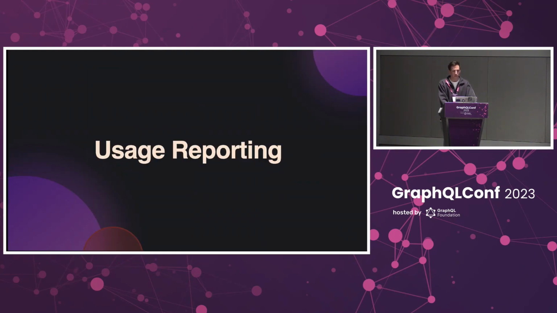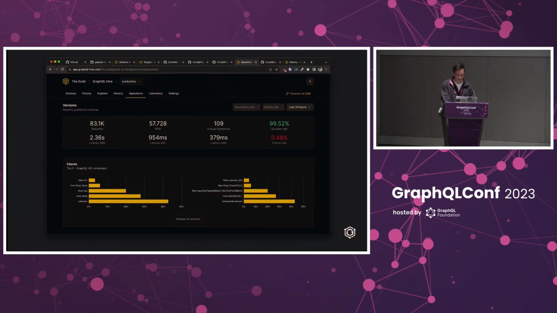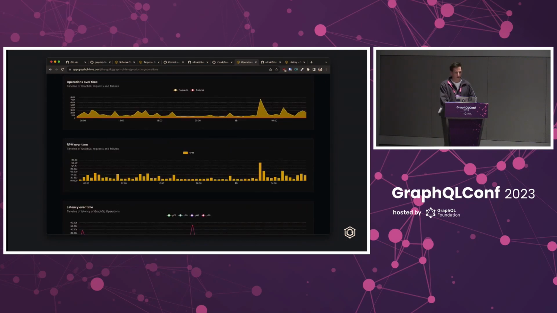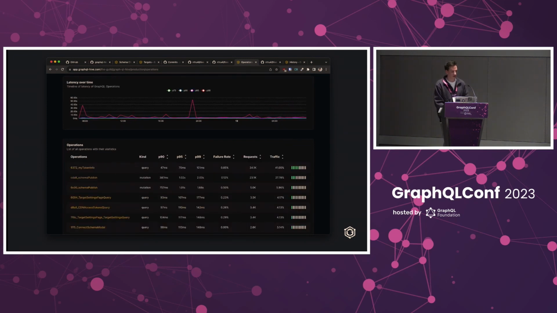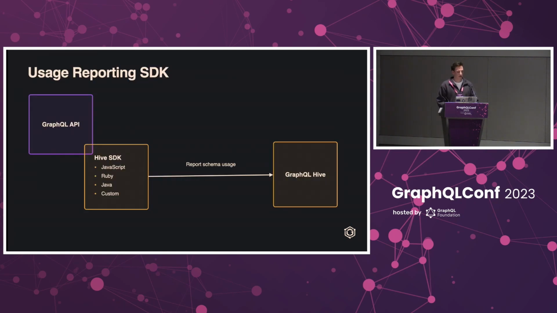So the next level is usage reporting, because after we have our GraphQL setup, we also want to know how our GraphQL schema or our subgraphs are used. And GraphQL Hive has built-in usage reporting. I will just show a screenshot for the moment. You can analyze the traffic that comes into your GraphQL API and then push this data into GraphQL Hive, and then you can get information about which clients are used, which client versions are used, how many GraphQL operations are executed over time, what's the latency of the GraphQL operations, and what are the single GraphQL operations that are executed. And if you're using a JavaScript, Ruby, Java, or whatever server, we have a Hive SDK that you can just put into the server.